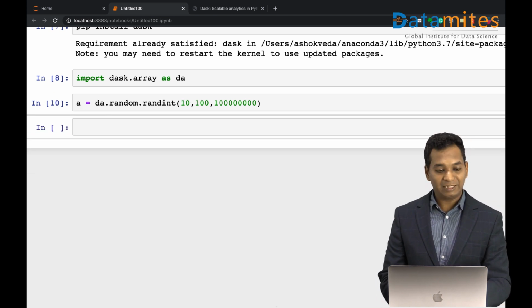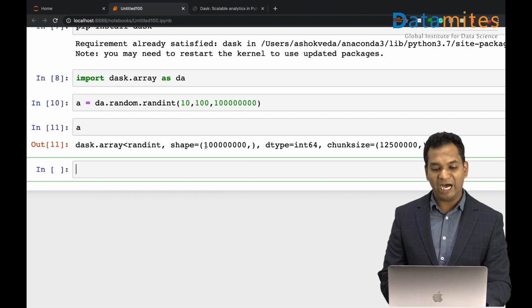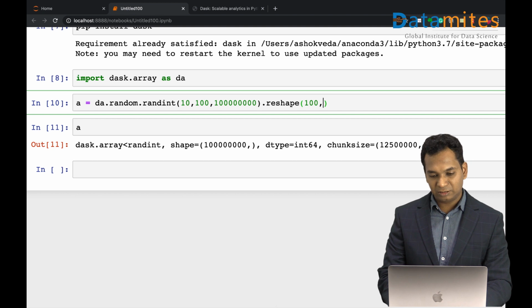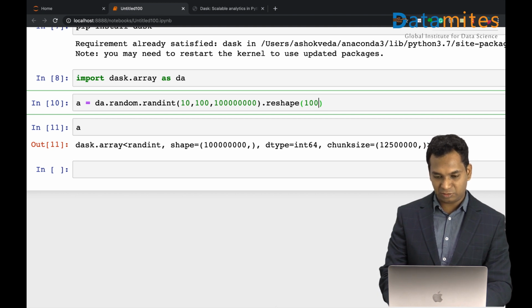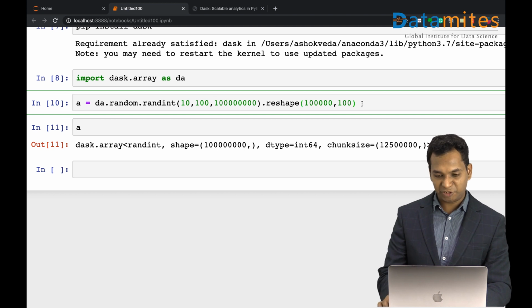Here we go. It just generated and stored in no time. And if I want to actually look into that, if I just run it, it says that yeah, it has 100 million numbers. And let me also reshape it, so it makes more sense. I'm going to say 100 records per row. Basically, the first dimension is 100. The second is, so I'll say 100,000 into 100. So is it a million? It's a million. Yeah, 100 million. So I asked to generate 100 million numbers and reshape it in this fashion.